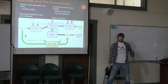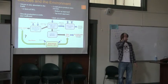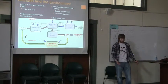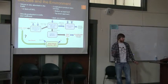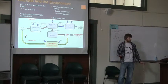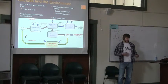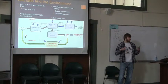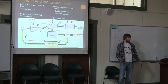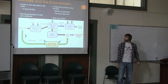The bottom-up essentially involves taking your silica and heating it up until it's in the gaseous phase and depositing the metal oxide more or less out of the vapor phase. That involves high temperatures and really limits the amount of stuff it can make. And then the top-down involves the annealing or pulverization of bulks of the material, and that pretty much introduces defects into the product. They both have their drawbacks.